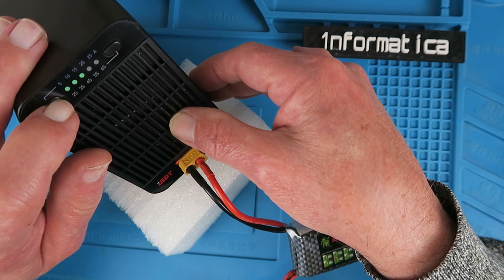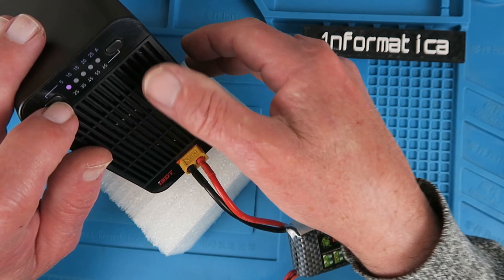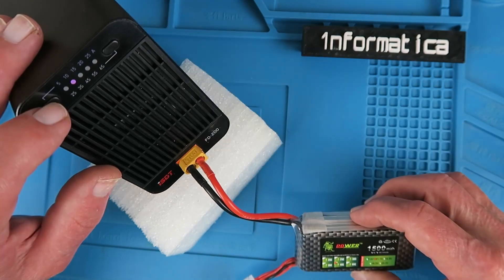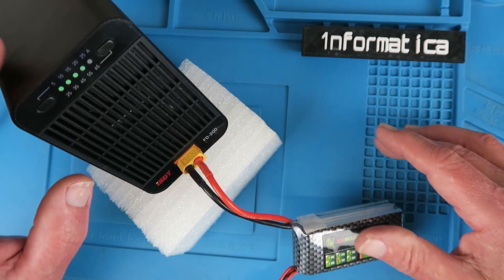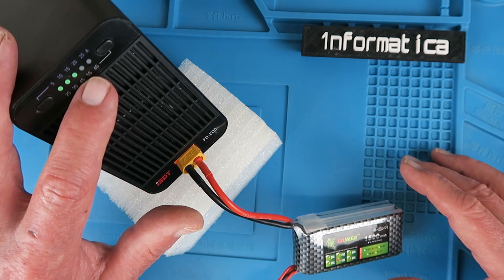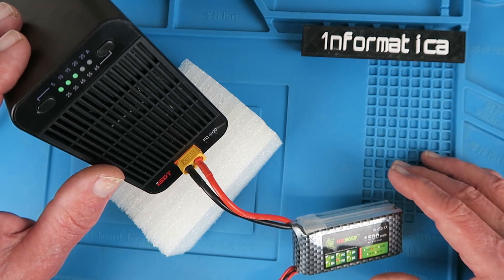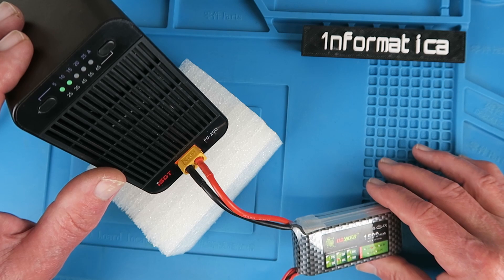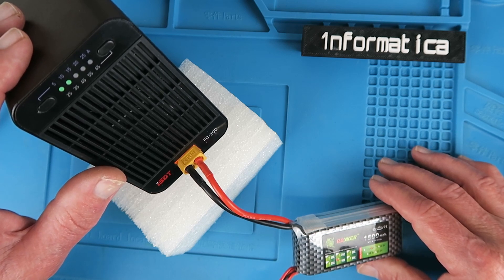With the right-hand button we can select the current: 5 amps, 10, 15, 20, 25. You have greater control using the app, which we'll come on to. Let's select 10 amps — this being a 40C battery allegedly — then long press, and it's showing the state of charge of the battery. We have the 4th LED flashing and you can hear the fan has kicked in. It is quite a noisy device — probably the only drawback. Clearly you shouldn't leave packs discharging unattended, but this will definitely have to be on the other side of the workshop.